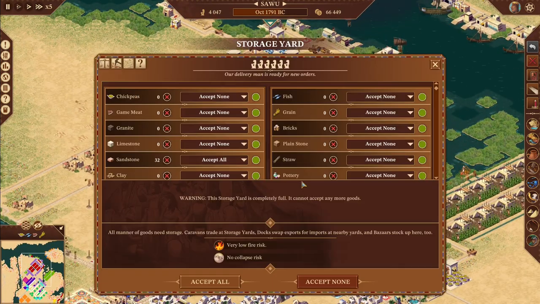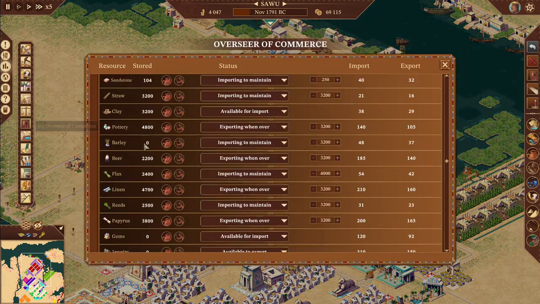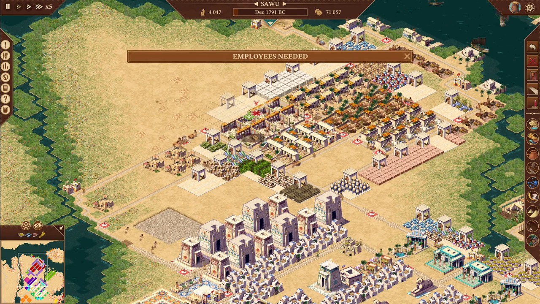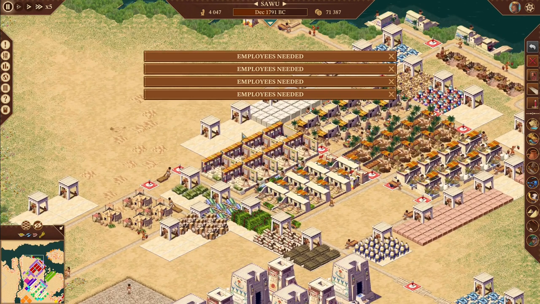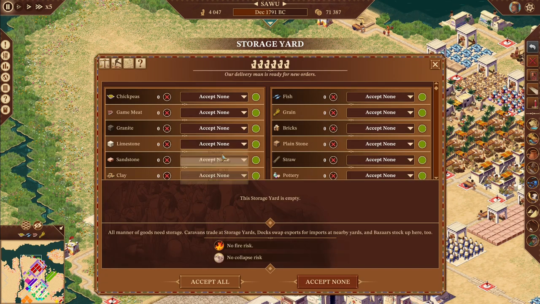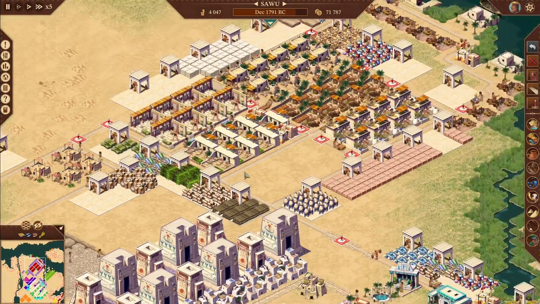How are we doing on 104? So that's 3, 6, 9, 12 total. We need a bunch more. Limestone as well. So these will be sandstone. Would be limestone. I will do get all since he's come by boat, I believe. So they'll go get it and bring it over there.